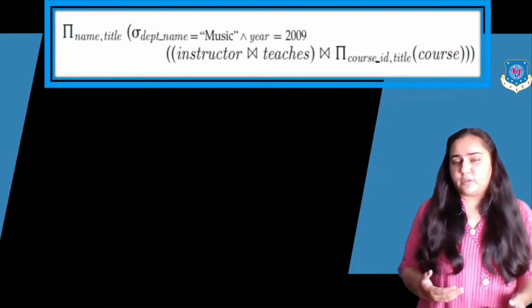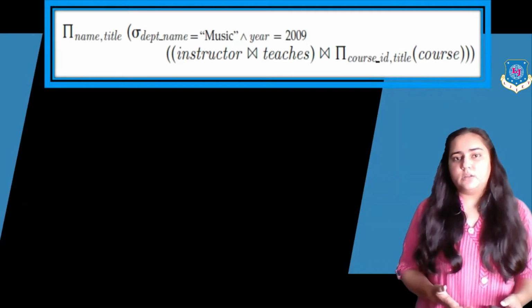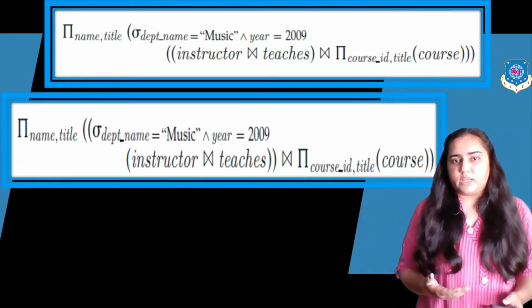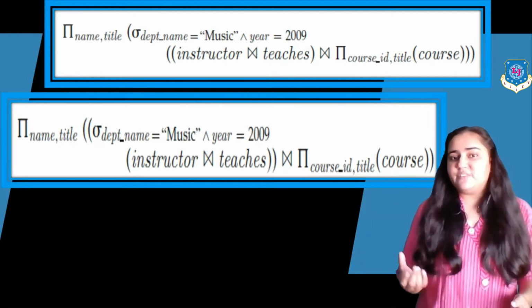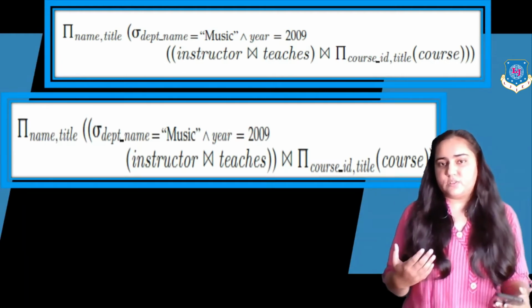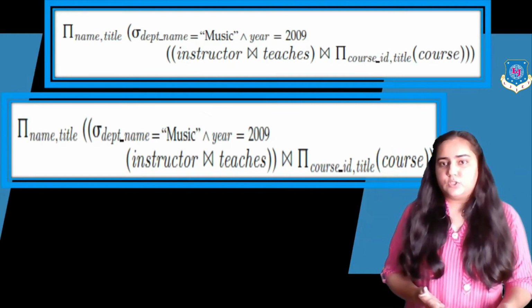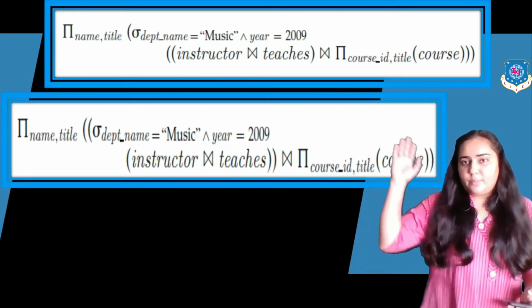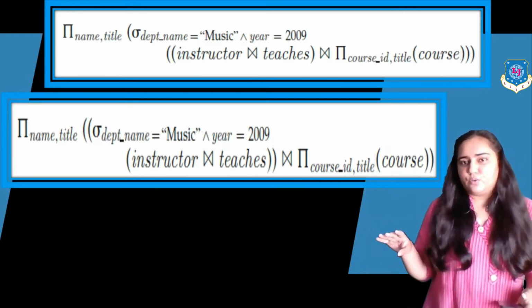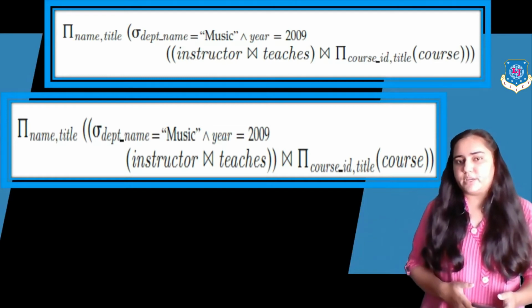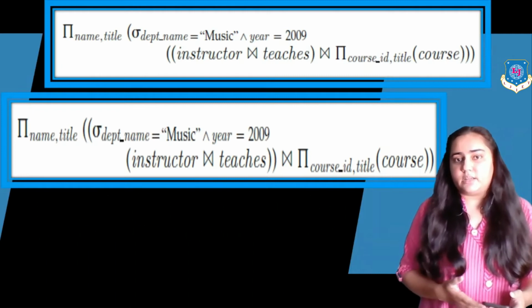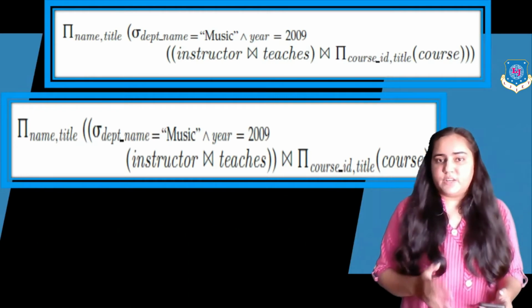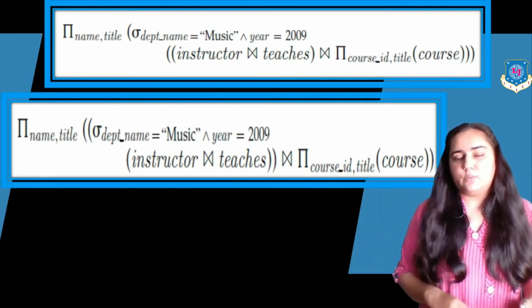Now let's proceed further. We can still transform it. So next what I'm doing is, you can see it right here. Now I've reduced some more brackets. You can see here in the upper query, there were 3 brackets after course. Now there are only 2 brackets after course. So what exactly is it that I have done? It's very simple. You can see here what is happening.